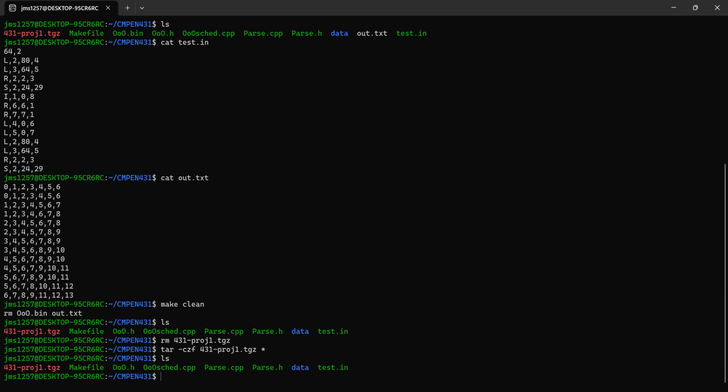And then you would SCP this to a departmental machine of your choice. For instance, if we want to just go something like this, right? So SCP, name of file, your account, one of our Linux machines, and off it would go. But I'm going to just show you what testing should look like on the other side.